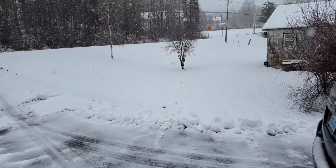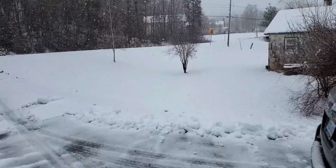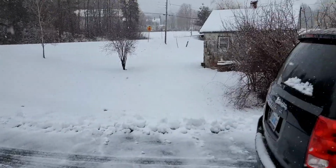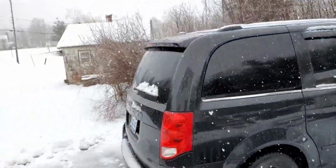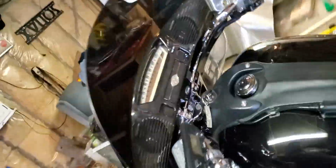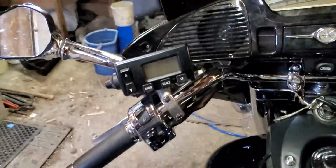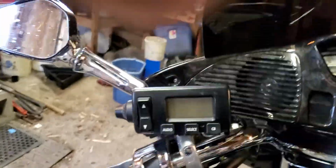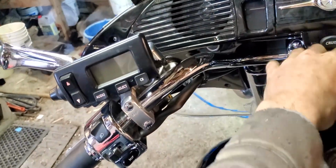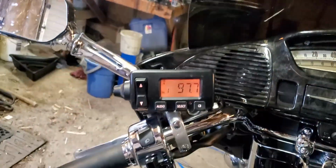Can you believe this? It's snowing since about 3 o'clock this morning. Unbelievable. Unbelievable. Hang on, I'm gonna push pause for a minute. Brr! Alright. Shut that one off. Alright. There we go. Gotta put her in the accessory there.